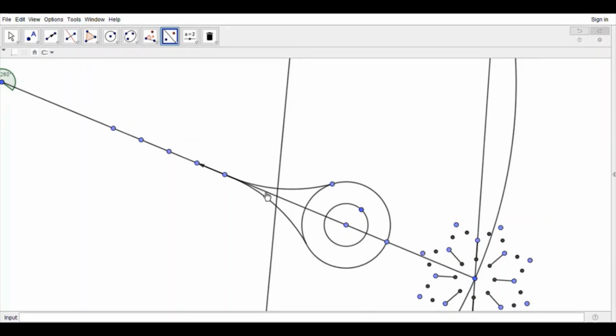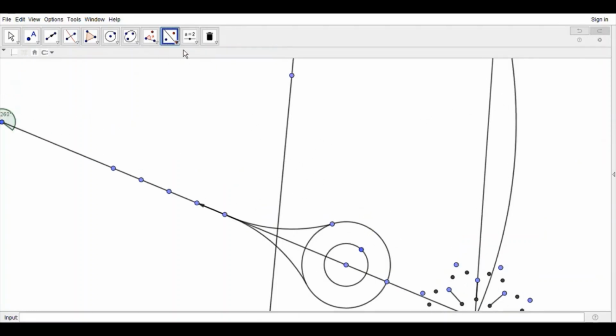Now we will be covering these arcs with points and we will be using the rotation. I will rotate this point around this one with 7 degrees. And now I'll be doing the rotation of this point around the center with 339 degrees. Then I rotate that point around the center with 45 degrees twice. And then rotate the same point around the center but with 350 degrees.